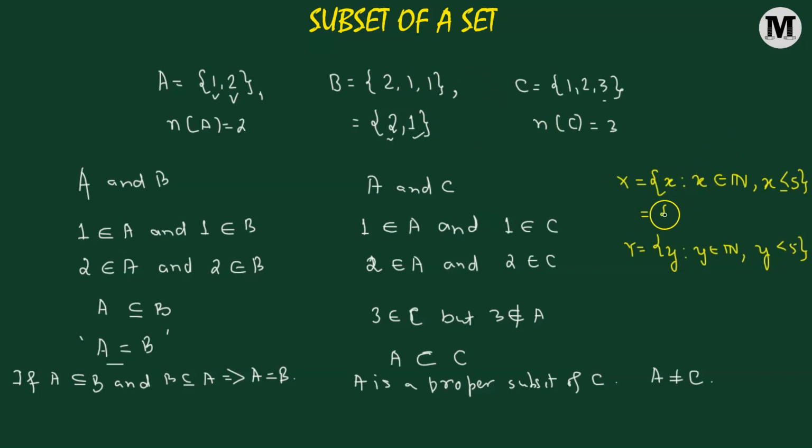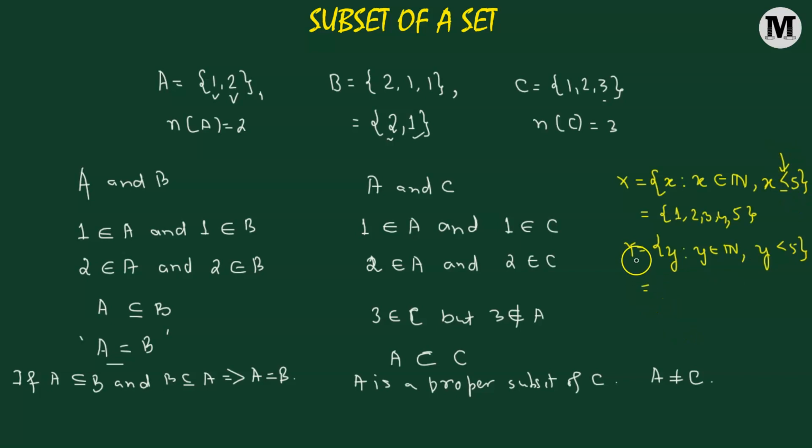Now, if we try to express the set X, which is given in the set builder form, in the tabular form, then what will be the elements of the set X? Clearly, x must be a natural number and it has to be less than or equal to 5. So if we start from 1, this will be the first element. Then we have 2, we have 3, and we have 4. We'll also be considering 5 as well, because here x is less than or equal to 5. That's the symbol, less than or equal to.